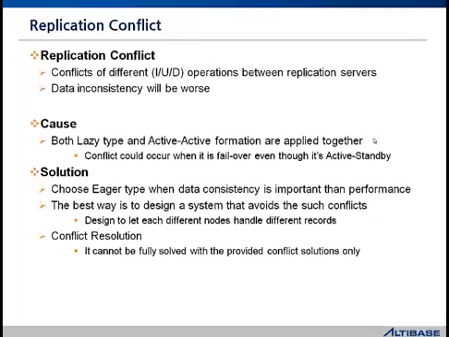Therefore, when service is not working due to the conflict, it's better to use the eager type rather than the lazy type. However, to use it efficiently, the combination of lazy and active-active formation without the conflict has to be considered. Altibase provides resolutions to avoid replication conflicts. However, it cannot be fully solved with the provided conflict resolutions only. So it is better to consider these kinds of things.